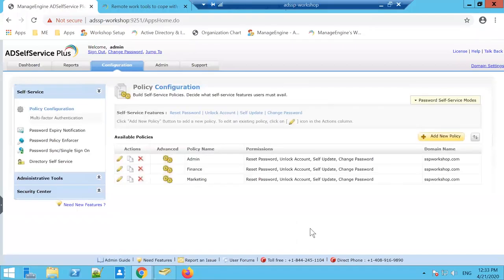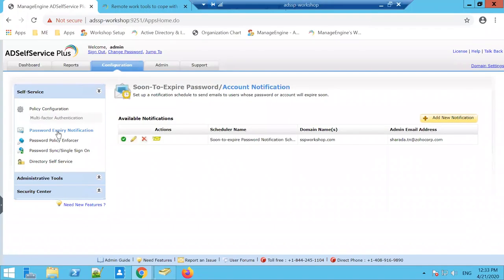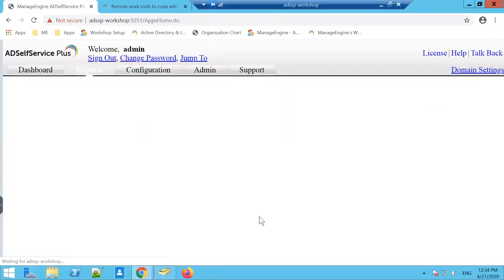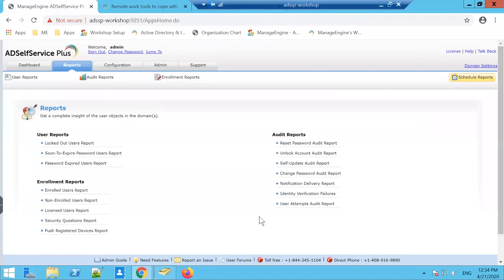All right. And one question that I received during Vivian's session that I happened to see and I couldn't wait to talk to you about was soon to expire password or account notification. Before I talk about how to set up the scheduler, let me quickly jump to the reports tab to tell you, when you provision AD Self-Service Plus for users in your organization, you do not only give them the access to take care of their own password management.